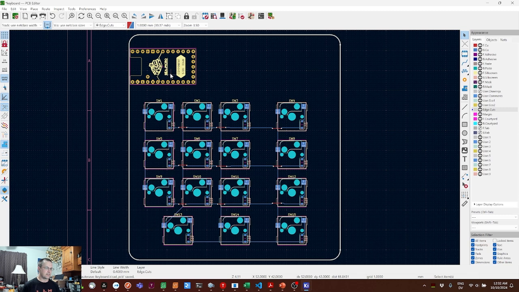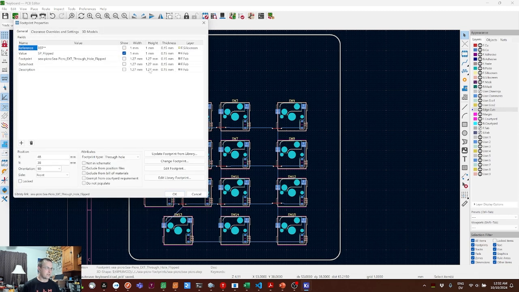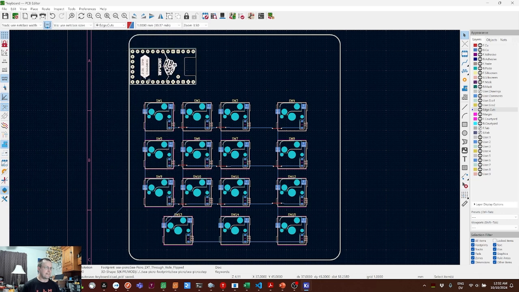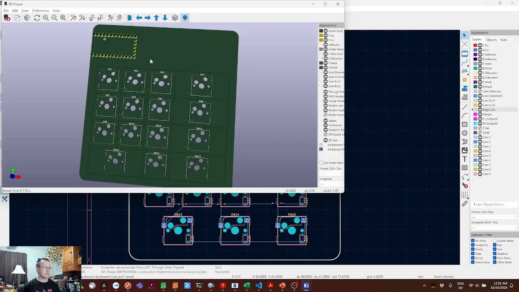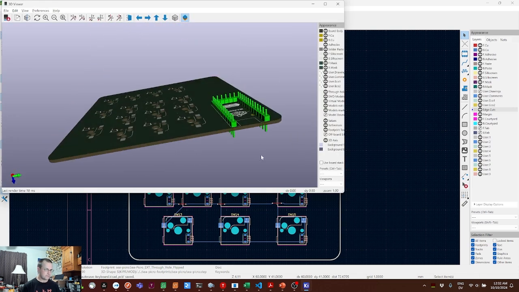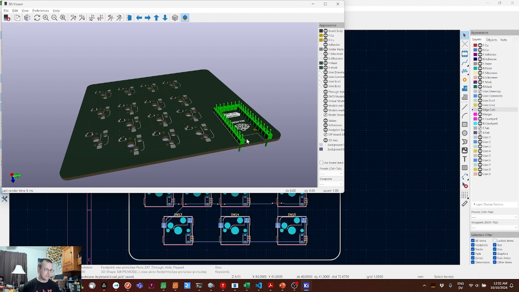We'll double click on the Picro. Don't click on any of the pads, just click on the space in the middle. And down here under position, we're going to set its side to back side of the circuit board. And KiCad hopefully flips it for us, so we'll hit R twice to get it back around the way we want it. All right, component side down, just like we want. We go back to the 3D viewer. We now see the Picro would sit on top of the plastic part of the header pins right here, just where we wanted it.